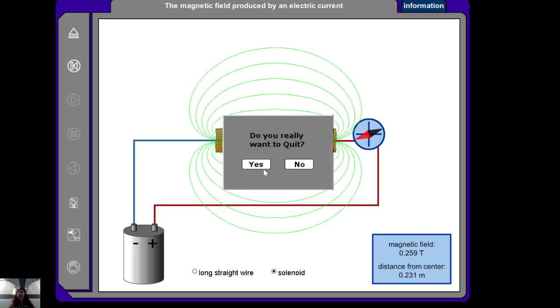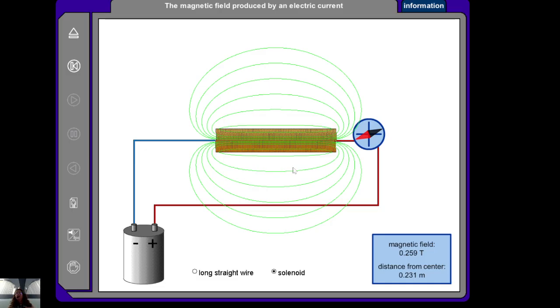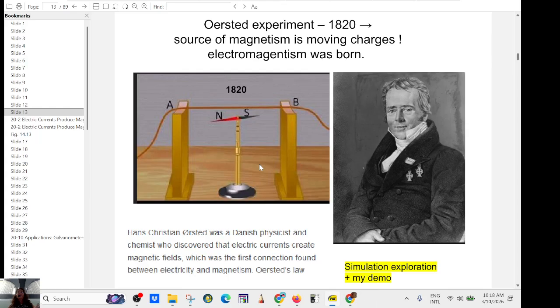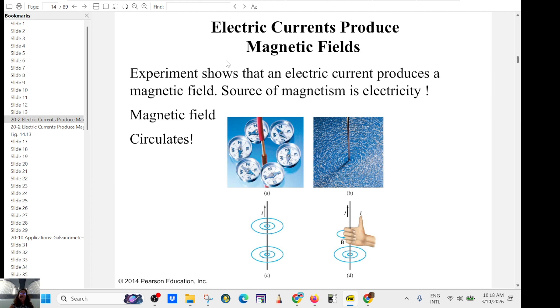So for this unit, electromagnetism, it's really distinct between the concept and the math. Once you have the concepts, which are not intuitive, you really have to understand them. The math is just the math. Concepts are not that easy, so that's why you really have to understand the concept. So again, if you have a straight wire, magnetic field will curl around. That will be the first right hand rule. Okay.